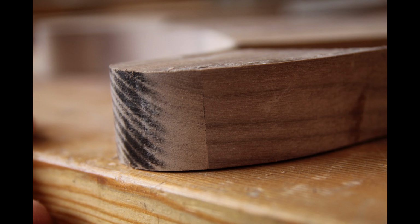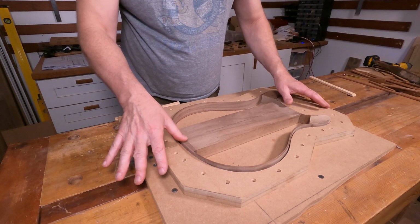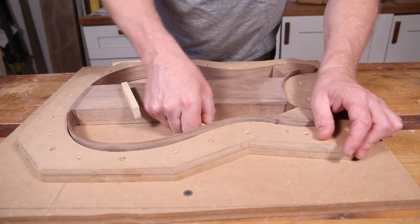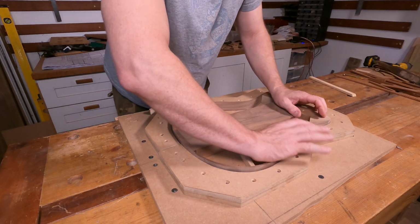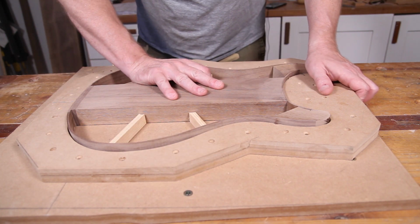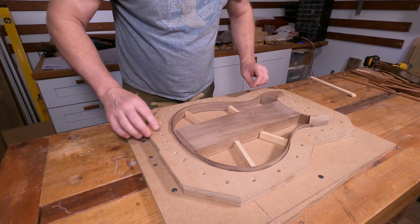Okay, so on with the kerfing, and I need to get this back into its body mold because I actually want it to be as close to the shape that I designed as possible. So to further aid that, I've cut some little wooden sticks that I can just use to again force those ribs out to the sides of the mold. Do that on both sides. And then hopefully when we've got those kerf linings on, it should hold nicely to that shape.